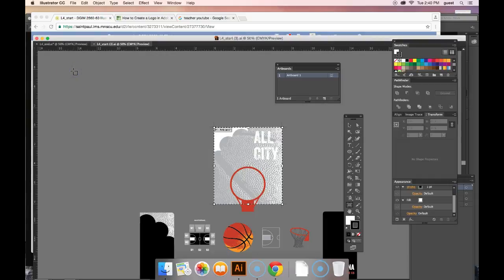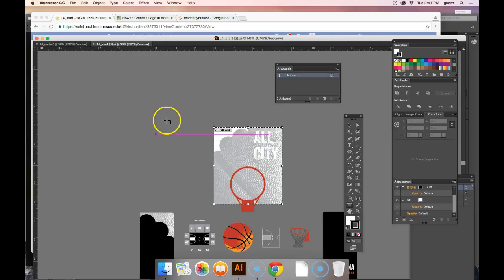Okay, welcome to lesson 4, Transforming Artwork. In this particular lesson, we're going to be learning about artboards, and we'll be working with rulers and guides and how to position objects. We'll learn how to move, scale, and rotate objects using different operations. We'll learn how to reflect, shear, and distort objects, as well as using the free transform tool to distort an object, and then also aligning and positioning objects with the smart guides.